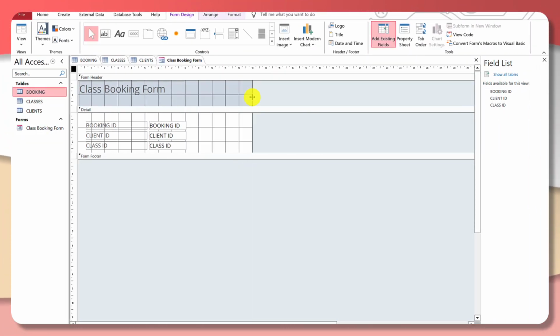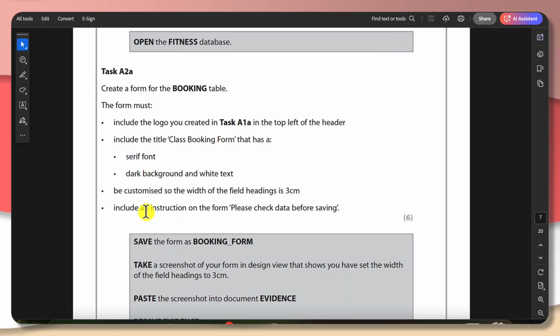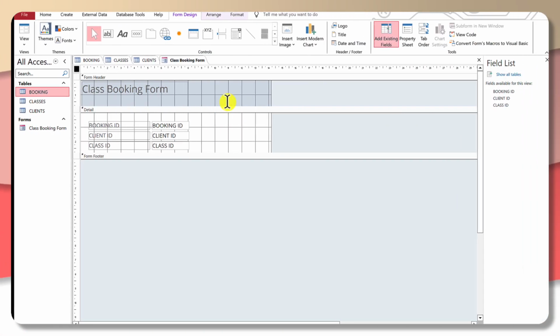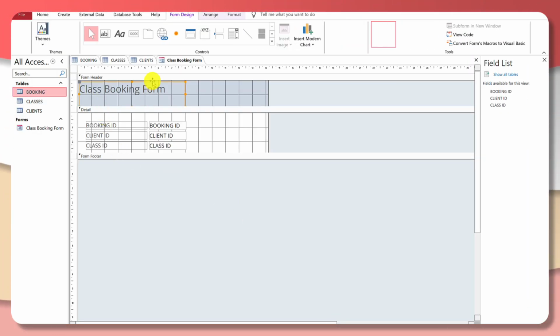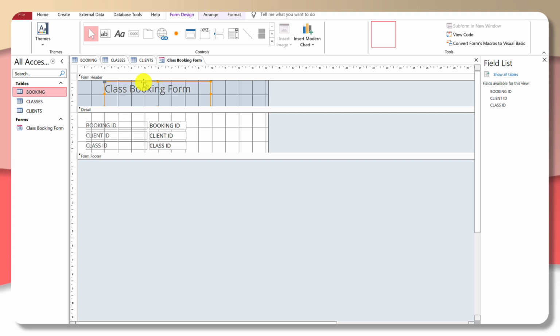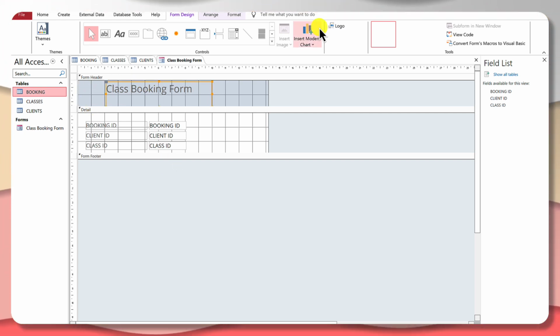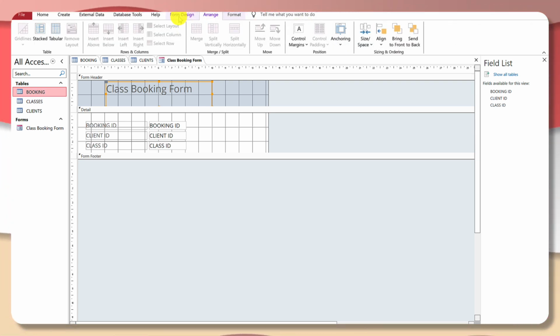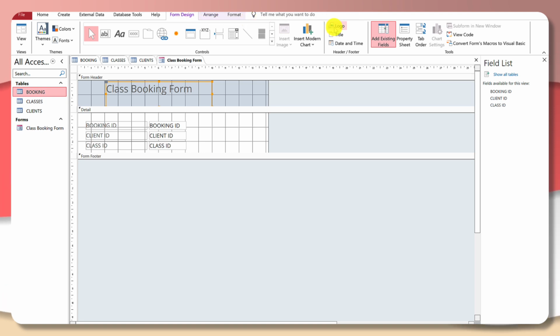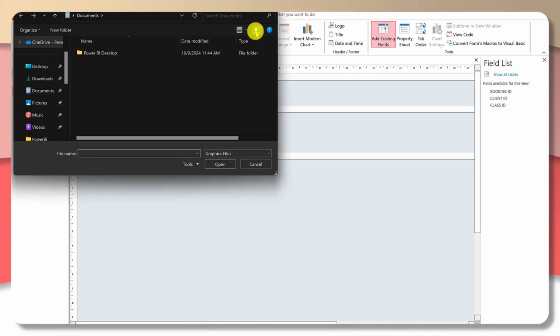So I'm just going to extend this one first so that the form looks nice. And I can just insert the logo at the top left of the header. So I created a logo already with the EWF. So what I'm going to do, I'm just going to adjust this header a little bit to the right, leaving about 4 grids over on the top left. And if I want to insert the logo at the top here, in form design, we can click form, arrange, and in form design, I'm just going to select logo at the top.